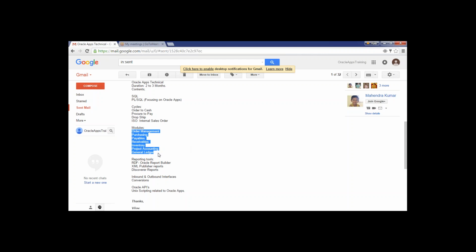Even in an interview, let's say they have a very new module, and they know that till now it's not possible to get a resource who has worked on that module, but still they will recruit you if you have good experience in these modules. Why? Because we are technical consultants. A module is just for the business, but as a consultant, every module is just software for us. It takes only 10 days to understand what a module is for.